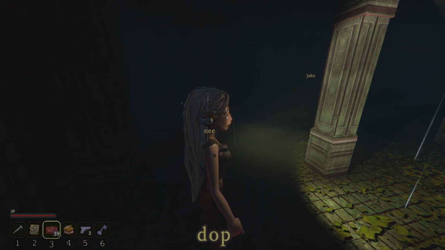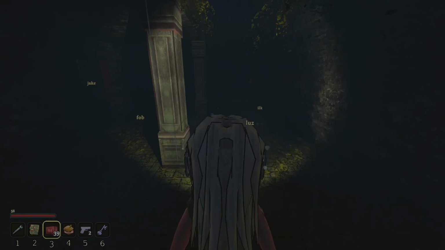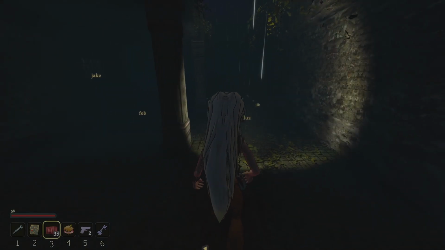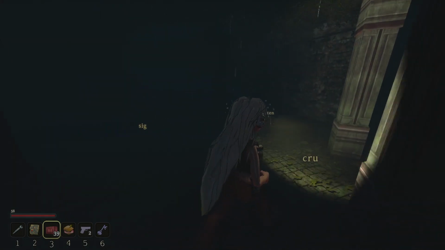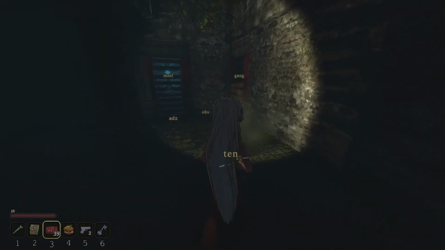Nope, 2. I want to look at the map. It's at the end of this hallway. It's a good thing we're not in danger, because this is the door that we barricaded.